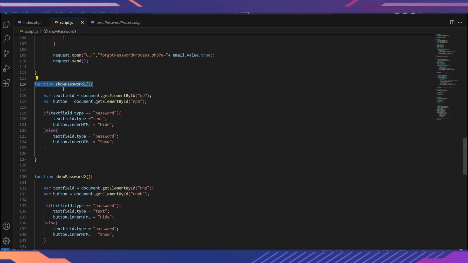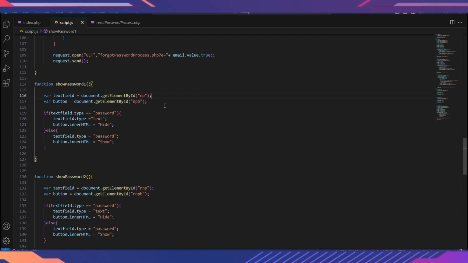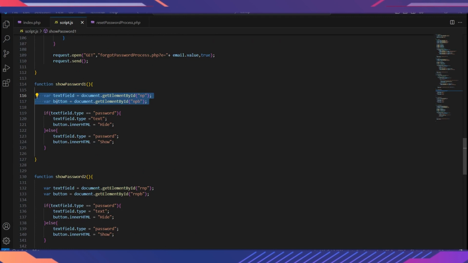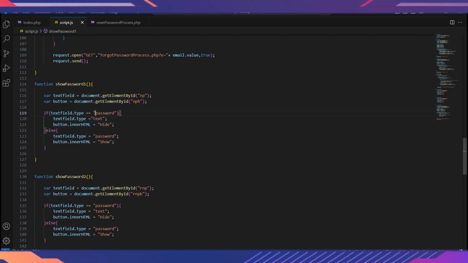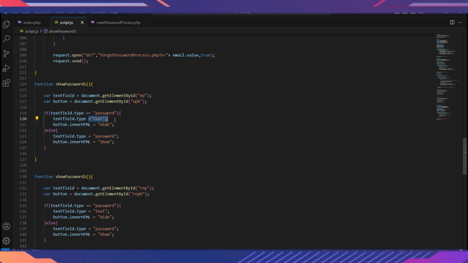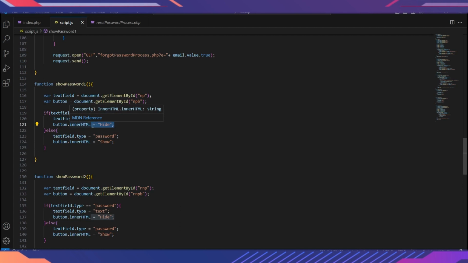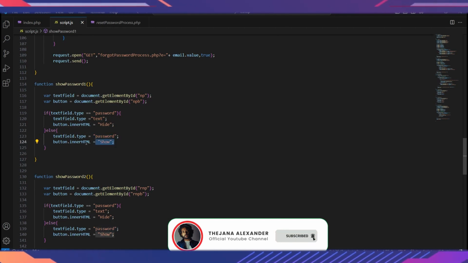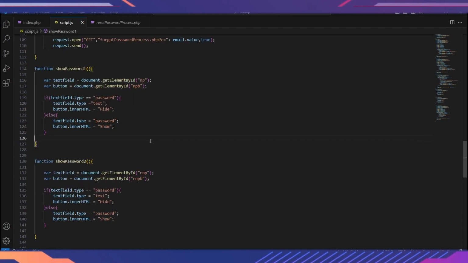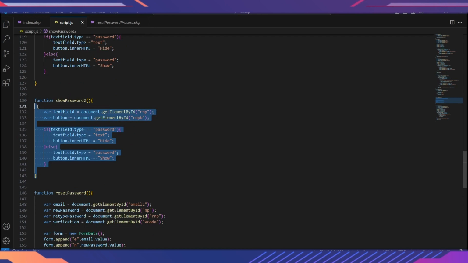Inside this function, I obtained the IDs of the text field and the button, and then use an if-else statement to check the field type. If it's a password field, I set it to text and change the text inside the button using the inner HTML function. Otherwise, I set the text field type as password and the button text as show. Similarly, I created a function to program the retype password field and the button.